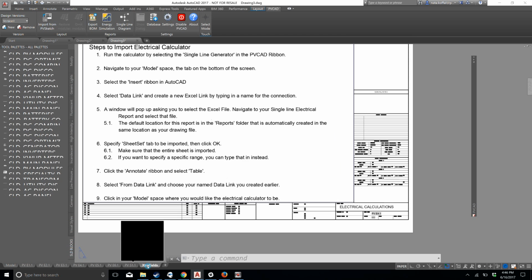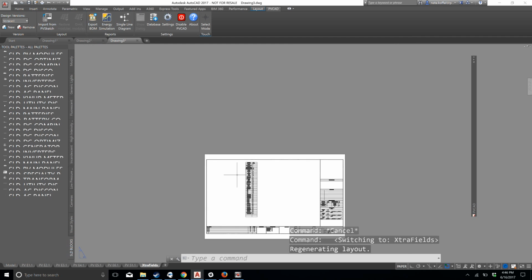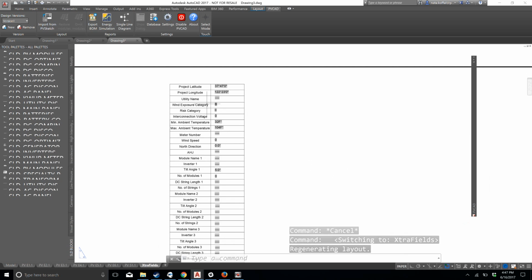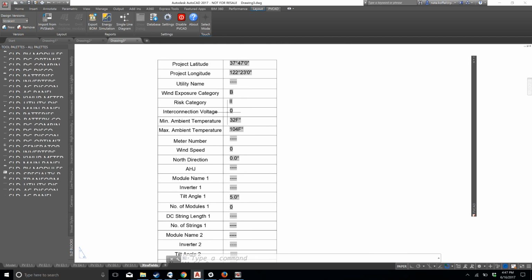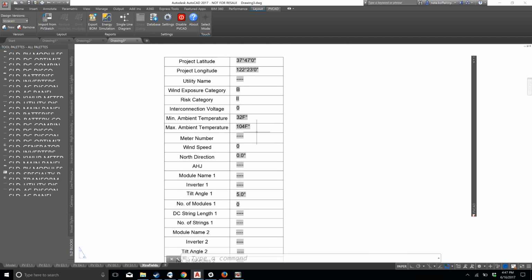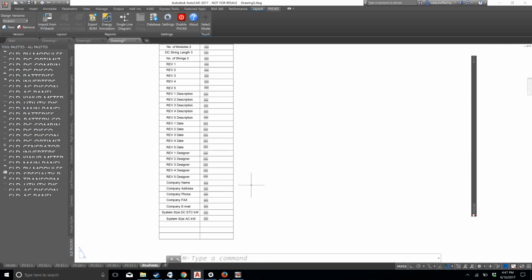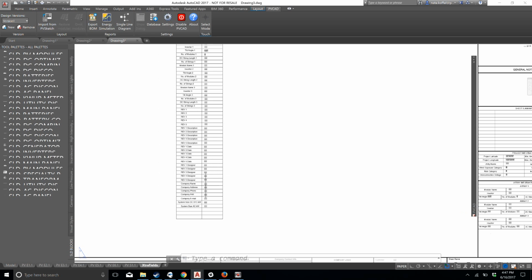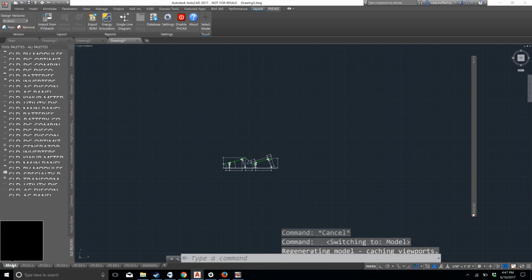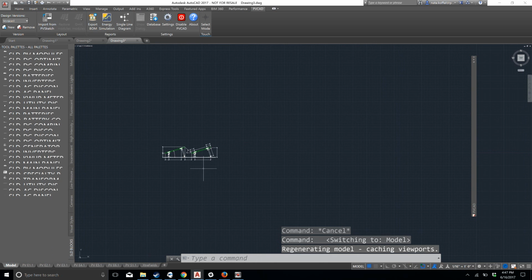You'll also see at the end here there's a sheet called Extra Fields. This Extra Fields tab gives you all of these different categories, which are the fields that we can pre-populate for you, such as product latitude, longitude, meter direction, inverter, system size, etc. And so you can move these fields and essentially create your own template. And again, we can help you do this, but you can create your own template to appear in any order that you want.